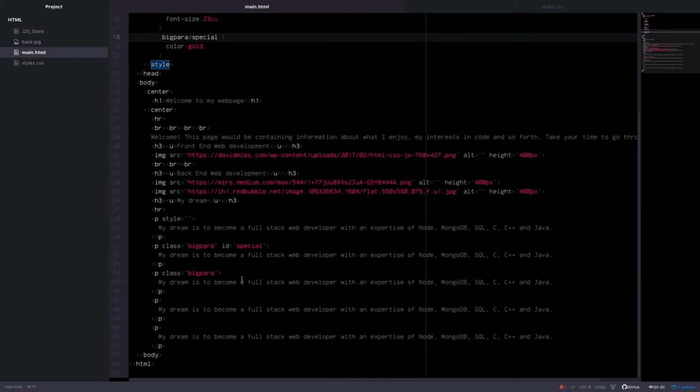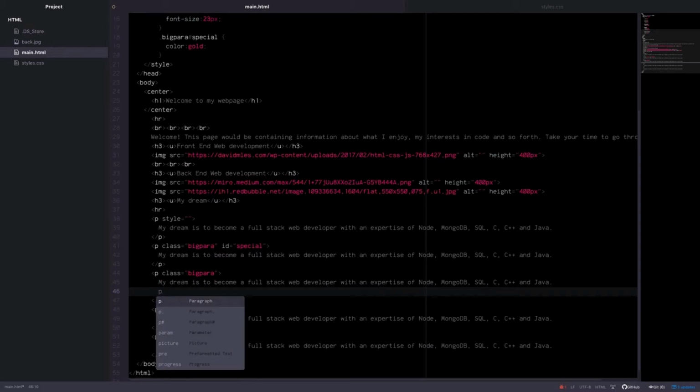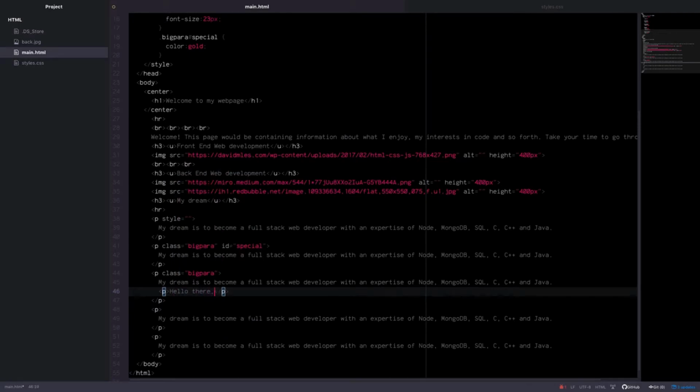Now let's quickly go into nested elements. Now nested elements are basically elements inside elements. Now let's have a P element inside this P element with paragraph basically, and let's type something in here like hello there, I am inside paragraph. Cool.